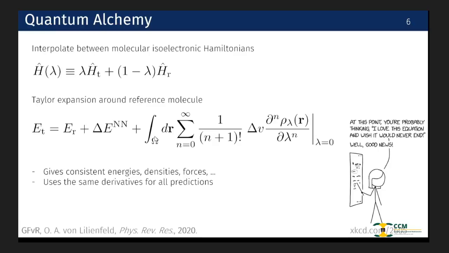So technically speaking, how does it work? You take these Hamiltonians. So basically that's the descriptor of the molecule where you come from. Think of machine learning, right? This could also be a descriptor. One point, say this one. There's another point where you want to go to, the target, that one. And now you interpolate linearly between the two. And that interpolation parameter is lambda. Then you can show that you can get the energy of the target by taking the energy of where you come from plus its derivatives. So that's exactly the Taylor expansion.